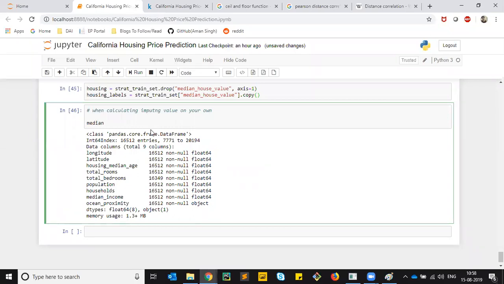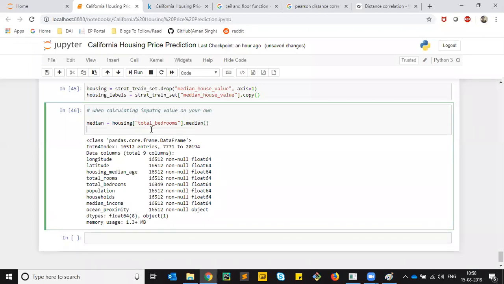So I'll calculate the median: total bedrooms dot median, right? And then sample. I don't want to mess up the original one. I'll use the scikit-learn's imputer library, that's why I'm assigning it to a different name. Sample incomplete rows.